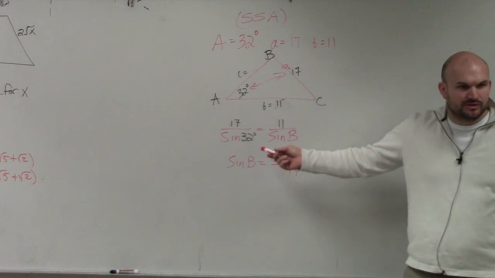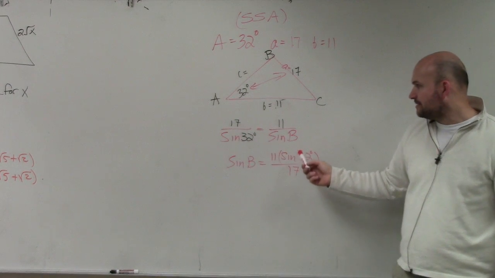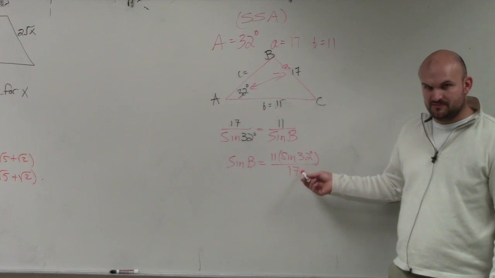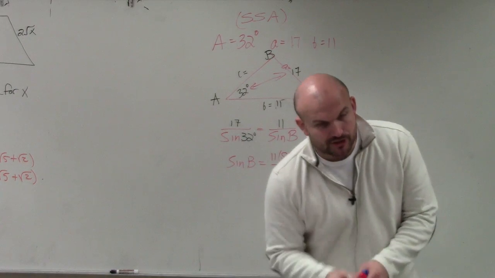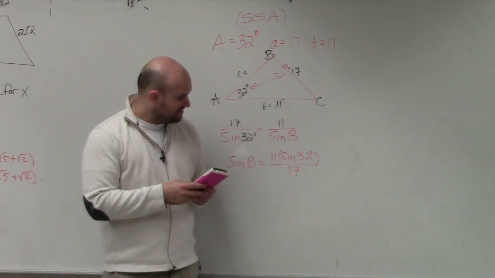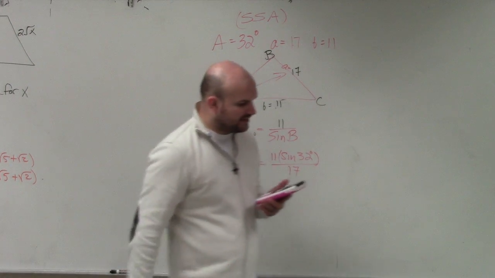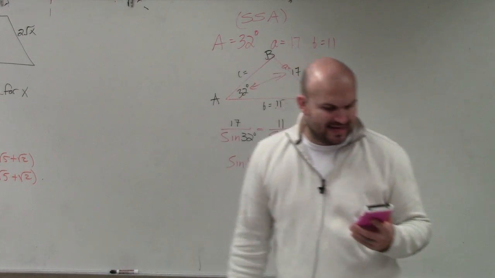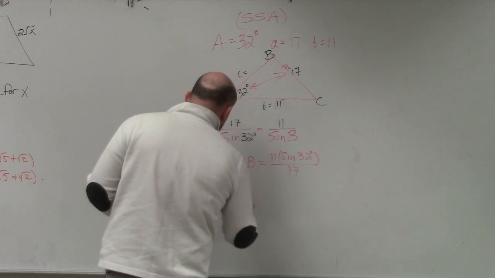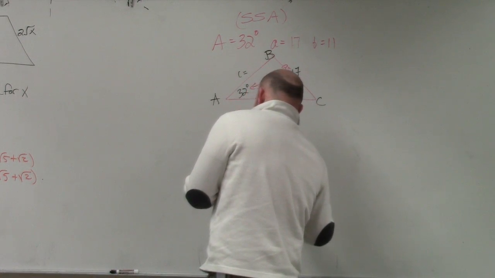Apply cross multiplication if you want to. Cross multiply, then divide by 17, sorry. Is everybody OK with getting to this point? So now, in your calculator, make sure your mode is again in degree mode. You simply can just type this in, do 11 times the sine of 32, and then divide that by 17. And what you get is 0.342888937. Now, I really do not want you guys to write this down because I don't want you to round your answer. Because this is an irrational number.